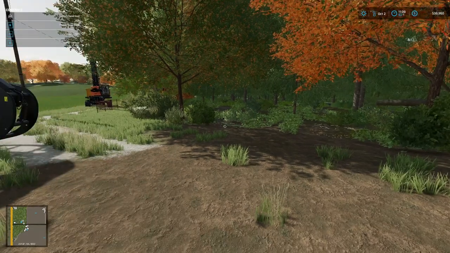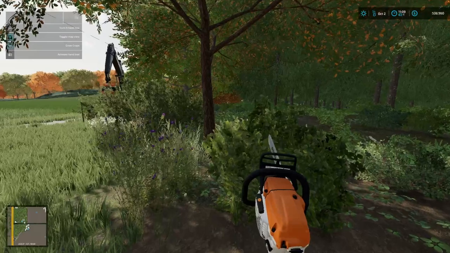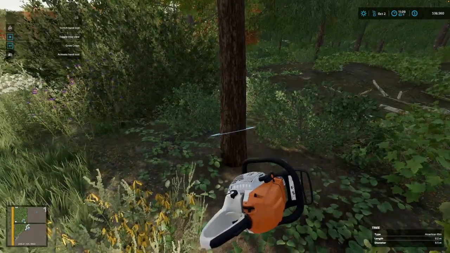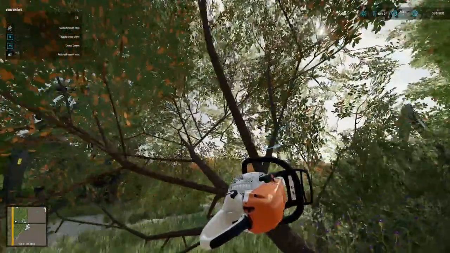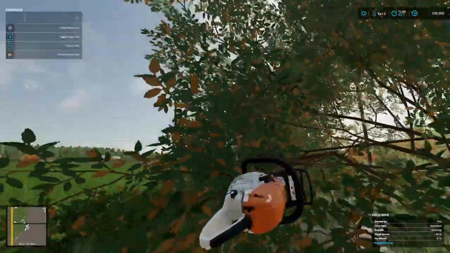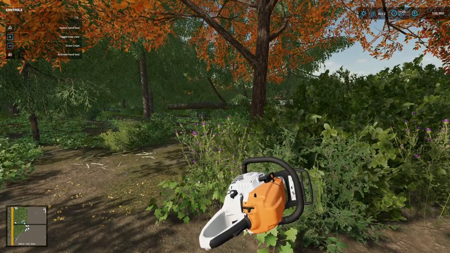There is one way to really delete trees quickly. You can certainly get out your chainsaw, and if you want to cut them, you can. Just pop it out. Let them fall. I just dropped that on their Volvo. I'm sure the contractor's going to love that. And you can rinse and repeat this process.